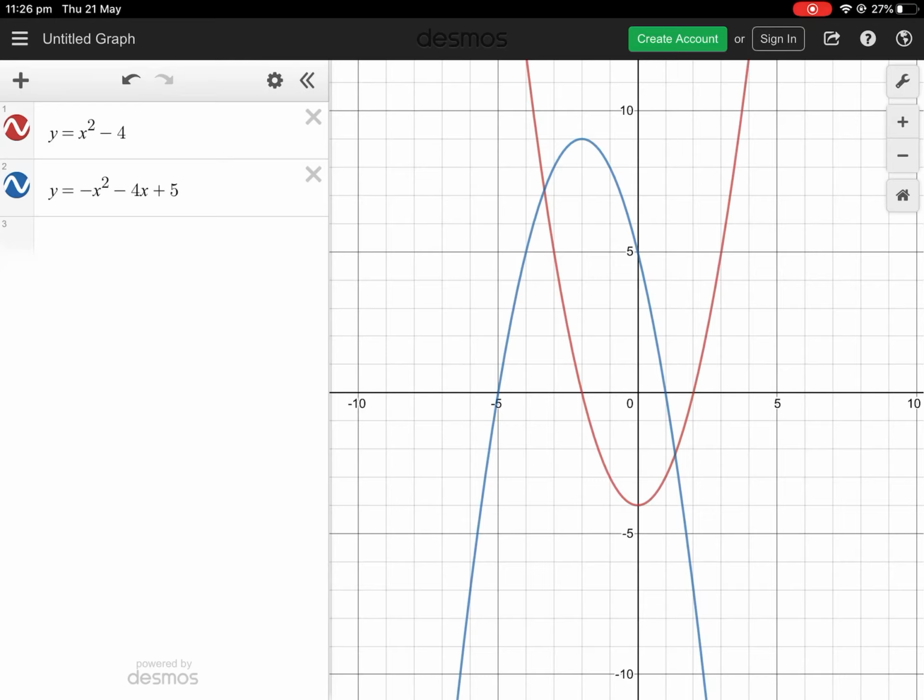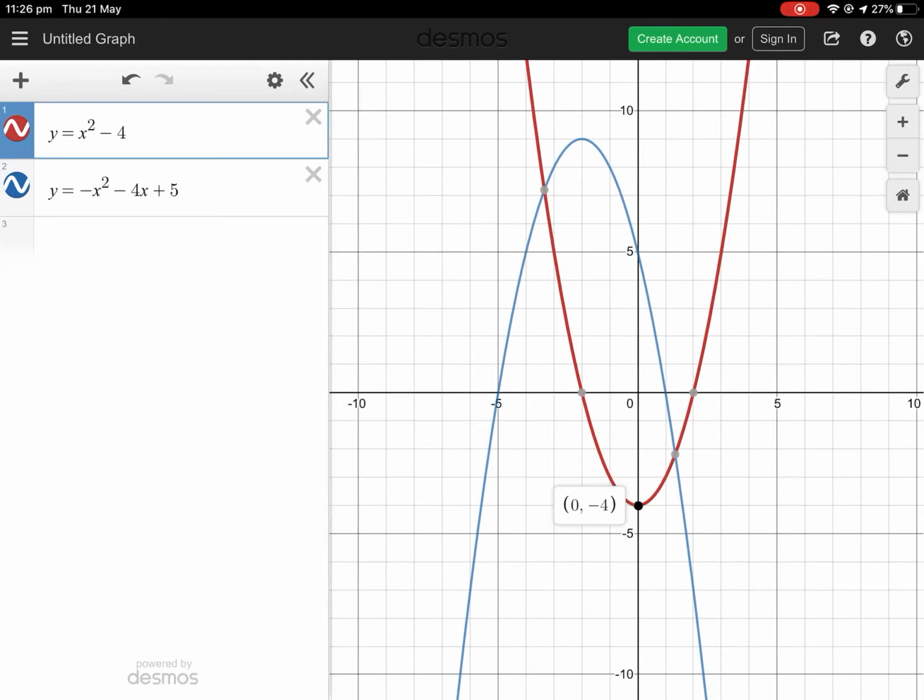Question 9 is the red parabola. It says, for the graph shown on the right, find the coordinates of the turning point. If you use Desmos, the turning point, as you know, is when the parabola stops going down and it starts going up. So the turning point, in this case, I can touch down the bottom, would be 0, -4.